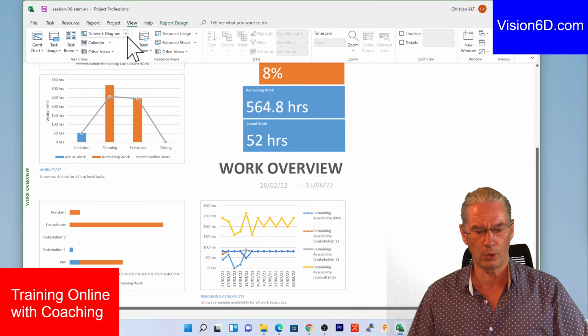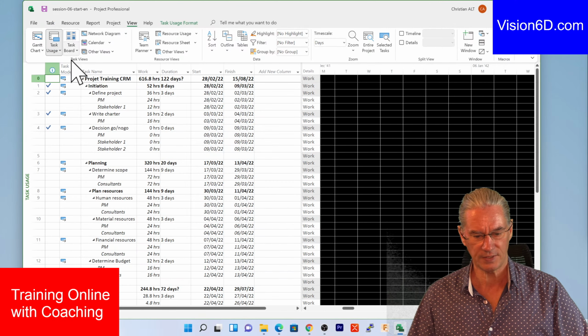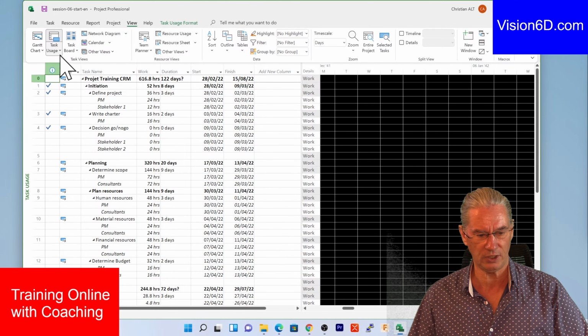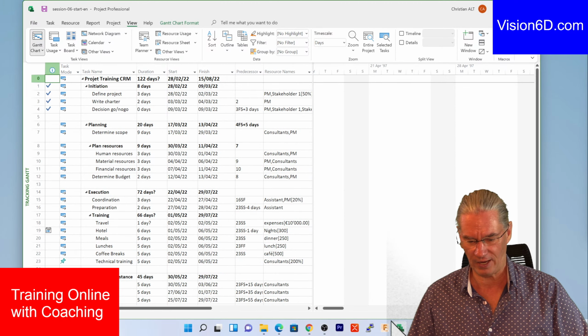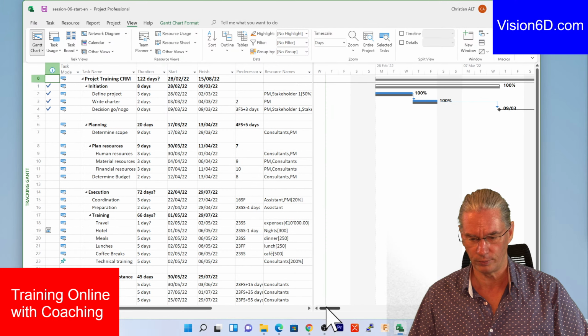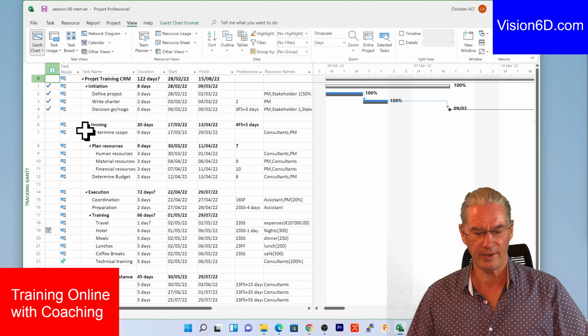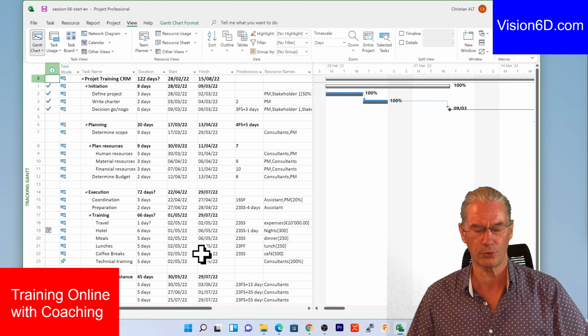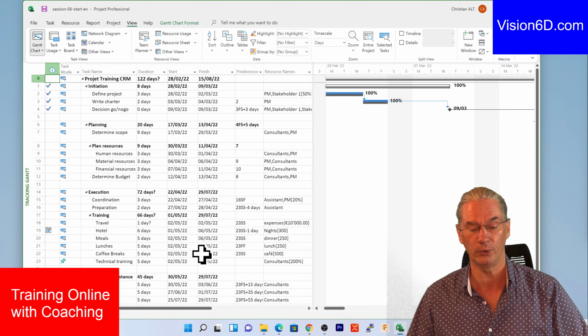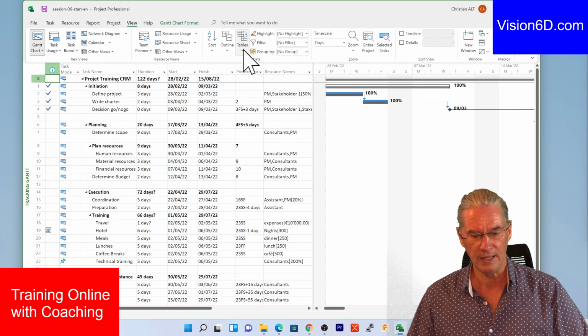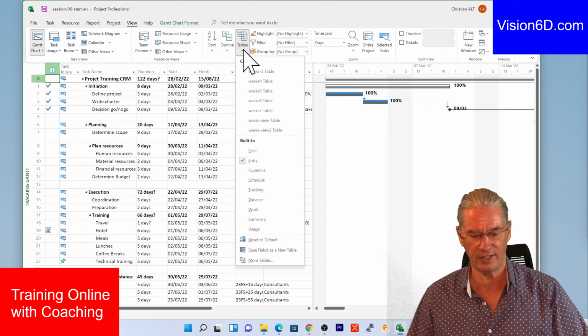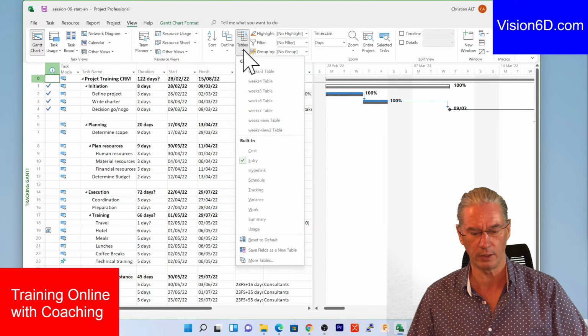What I also want you to see is, if I come here, well, it wasn't the right graph that I wanted. If I come here into my project, we have what we call an entry table. It's the table that we are used to work with by default in MS Project. We have several different tables that we can use.